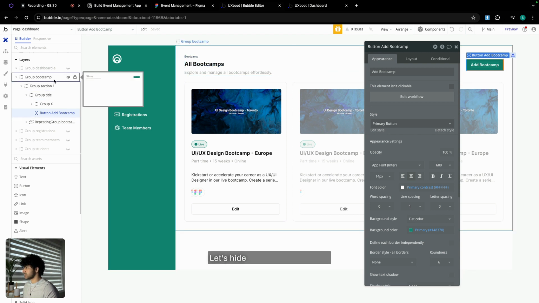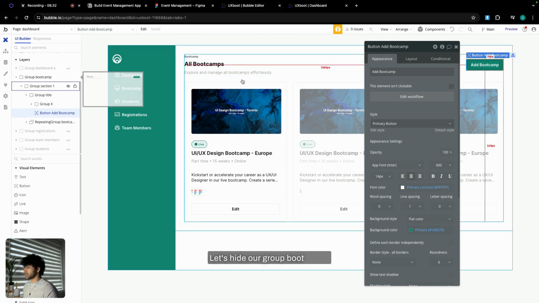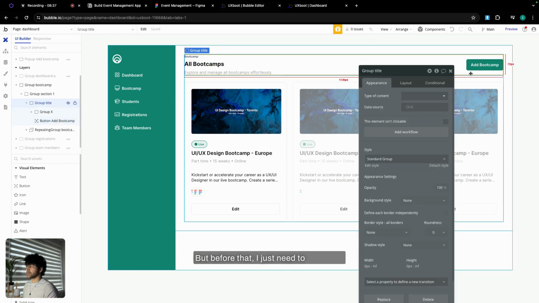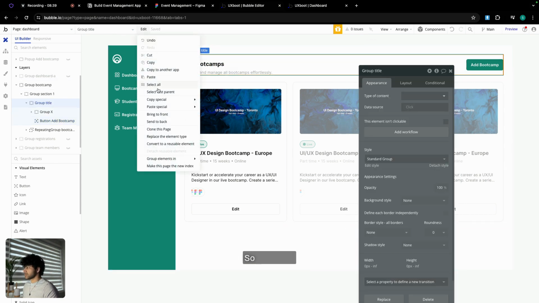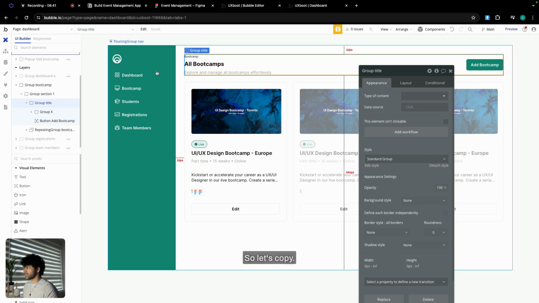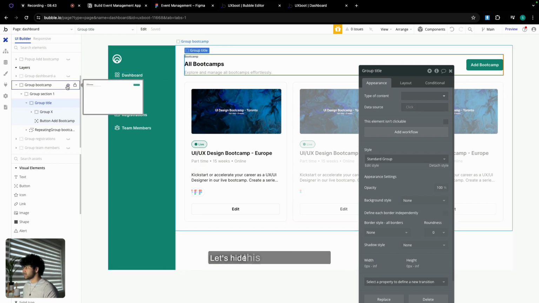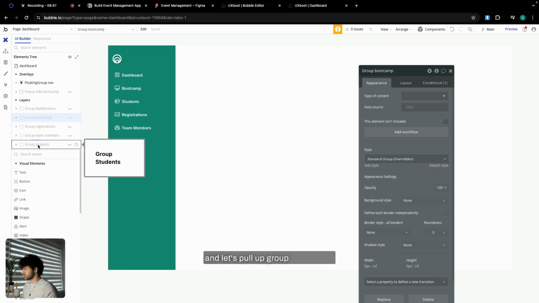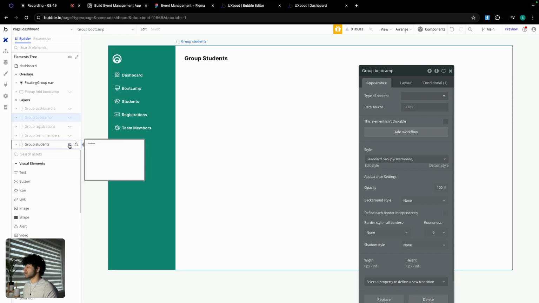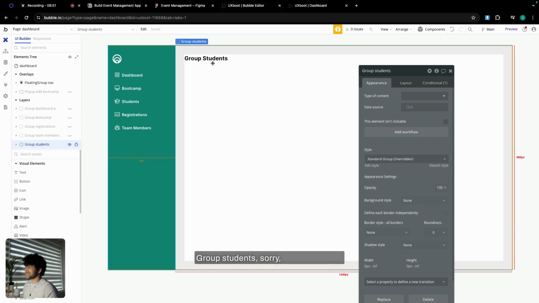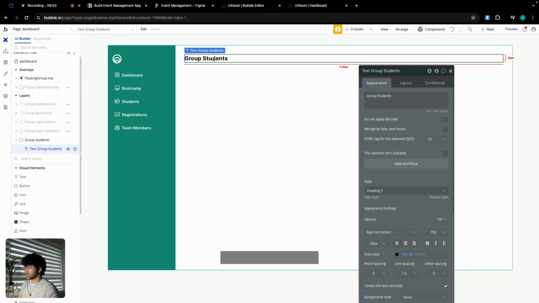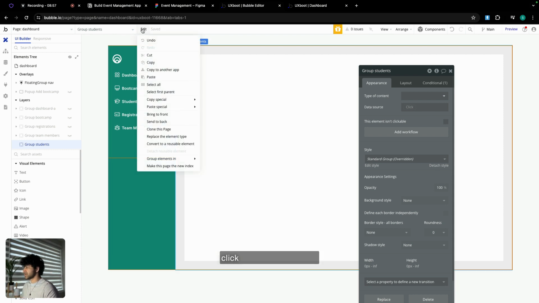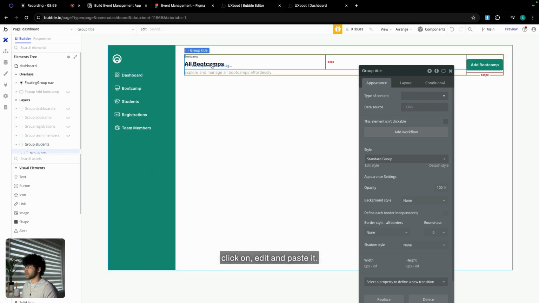Let's hide our group boot camp, but before that, I just need to copy this. So let's copy. Let's hide this group boot camp, and let's pull up group students. Let's get rid of this. Again, make sure you select group students, click on edit, and paste it.